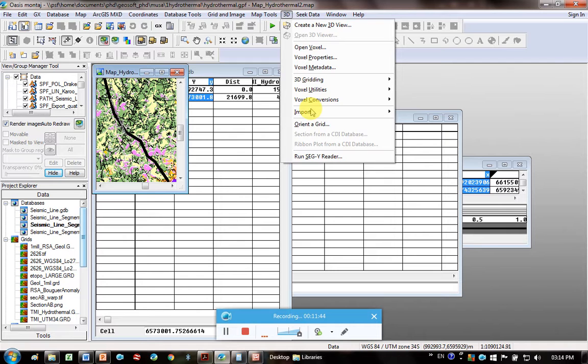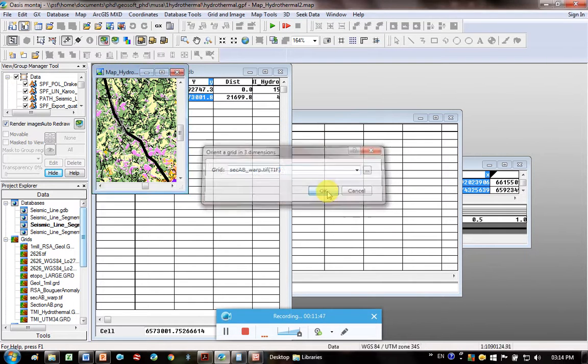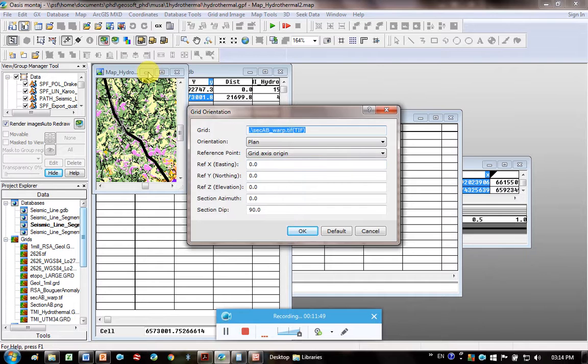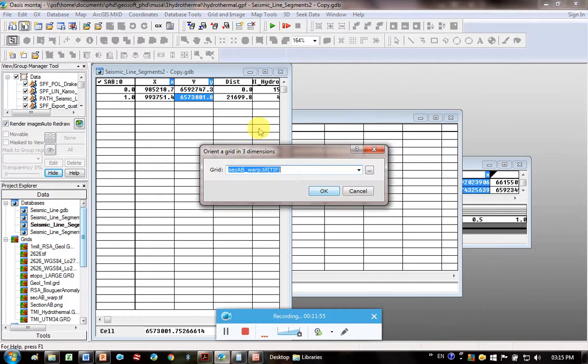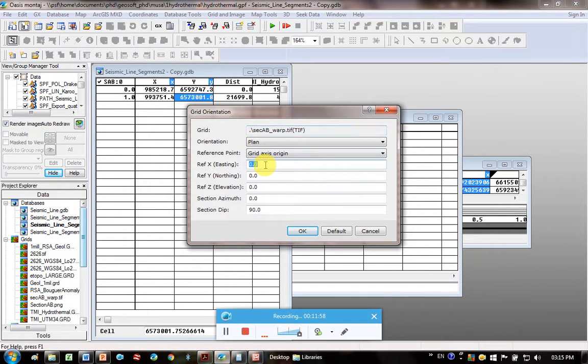I'm going to go back here, 3D, orient to grid, that's fine, we're keeping those. Very unfortunate, we have to retype the values, and now my map is covering it. So let's go here. My top left corner was 985218.7. Okay, just double checking that. And my Y, 965927.47.3. Okay, just double checking that. I'm going to leave that at zero. And we said my azimuth was 173, and my dip we leave at 90.